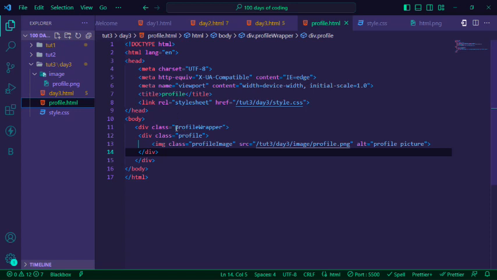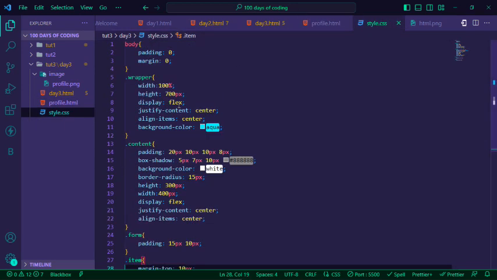I had to change this to profile wrapper because I don't want it to repeat itself. Remember, we gave a class name of wrapper, so I didn't want to repeat it. Otherwise, if I name that class wrapper, everything I did here is going to affect the wrapper.